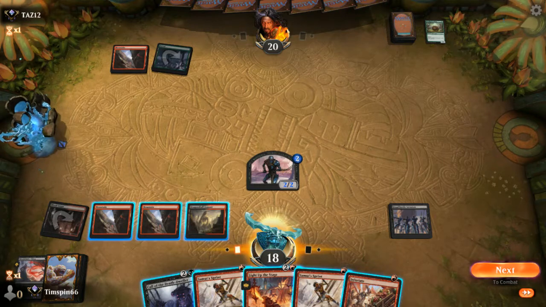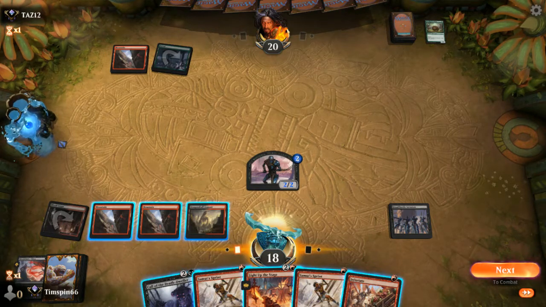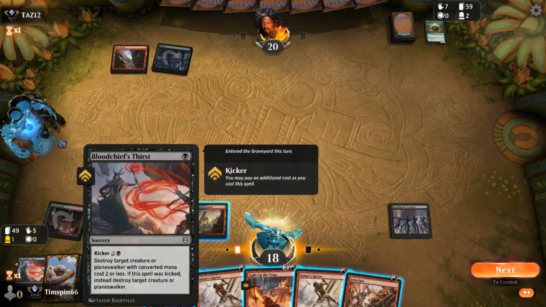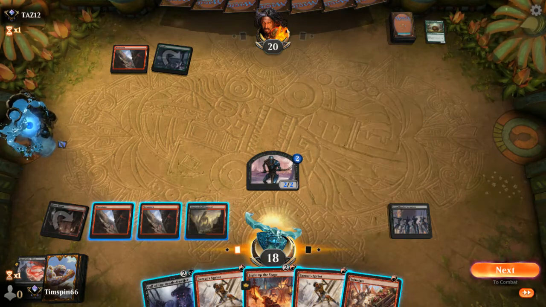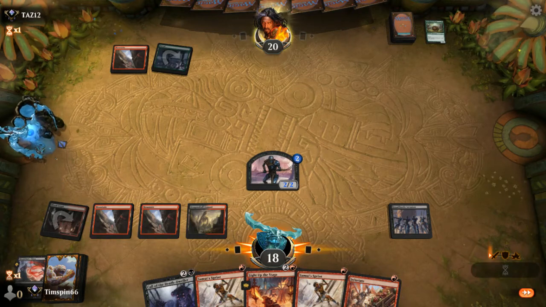Okay, we're going to pick up this game right away. Just started this game, got 4 mana down. Just removed the almighty Bushwag with a Bloodchief's Thirst. We've got the Dreadhorde Invasion rolling here, and we're going to swing in with him and hope he doesn't get removed, because we can play Light Up the Stage with 3 mana in hand.